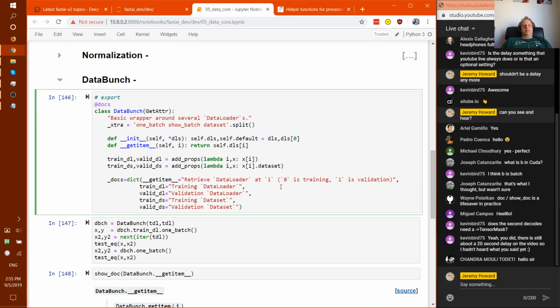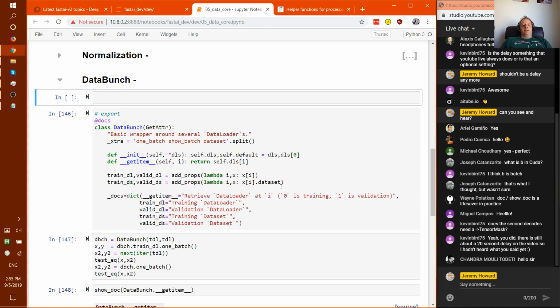And so if you don't want to use our data bunch class, you could literally just go, data bunch equals named tuple, train DL equals whatever, valid DL equals whatever, and now you can use that as a data bunch.